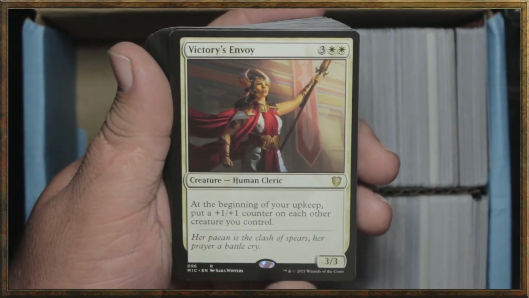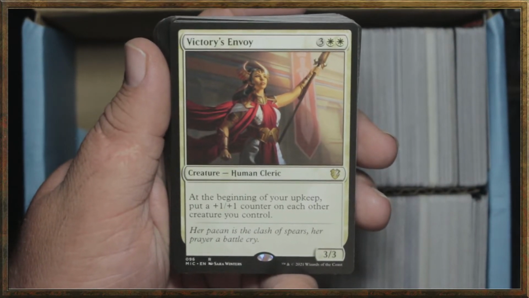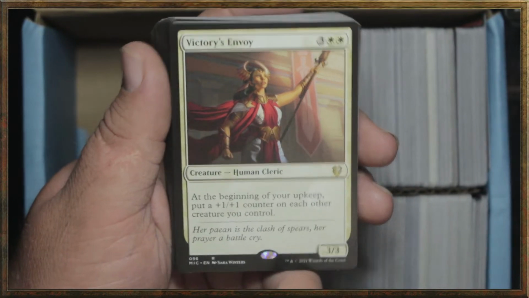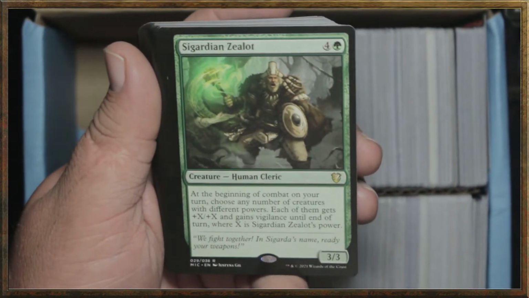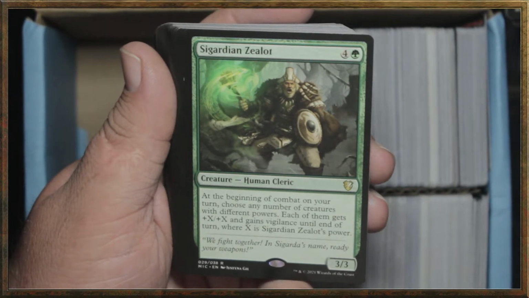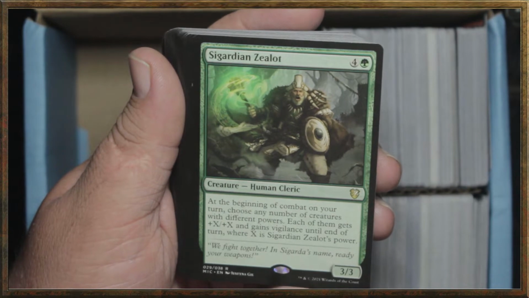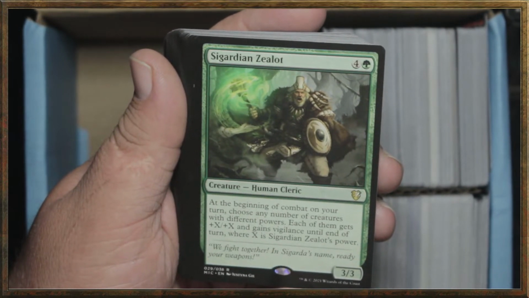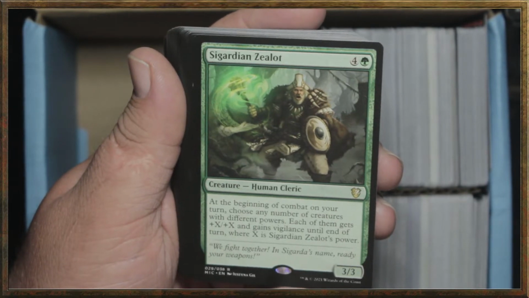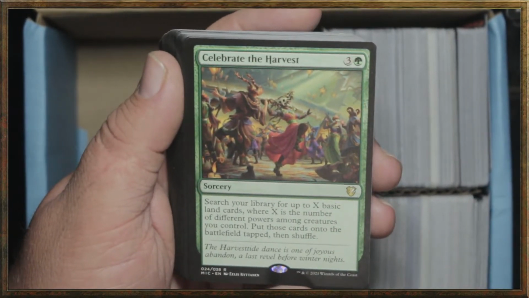Victory's Envoy, 3, a white and a white for a human cleric. At the beginning of your upkeep, put a +1/+1 counter on each creature you control. Heck yeah. Sigardian Zealot, 4 and a green, creature human cleric. At the beginning of your combat, on your turn, choose any number of creatures with different power. Each of them gets +X and gains vigilance until the end of turn, where X is Sigardian Zealot's power. Okay, pretty cool.